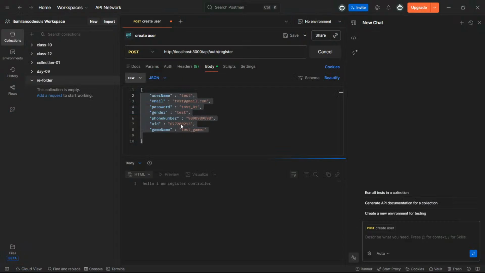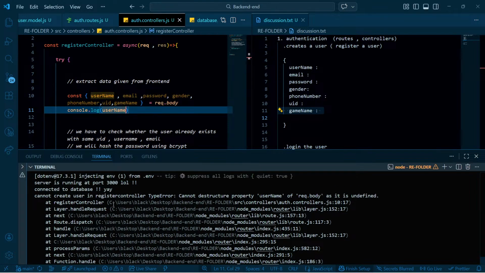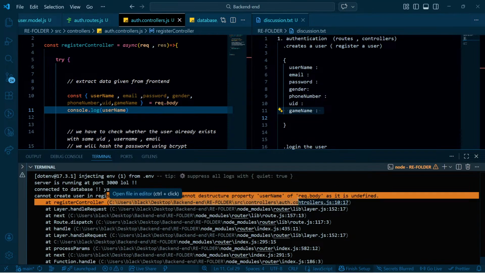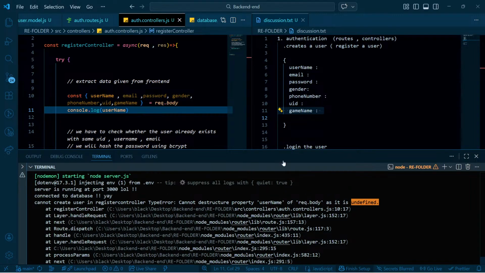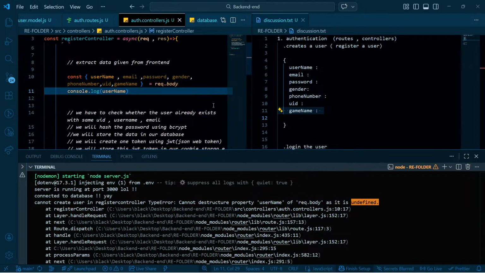Sorry, we haven't sent any response, but as you can see, it says cannot destructure the property username of body as it is undefined. So why is username undefined? Can anyone tell me? Is anyone looking live? If you are in this live, you can tell me what's the problem over here.